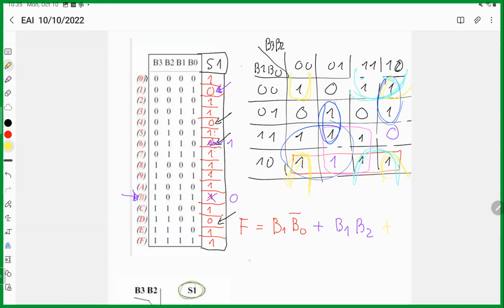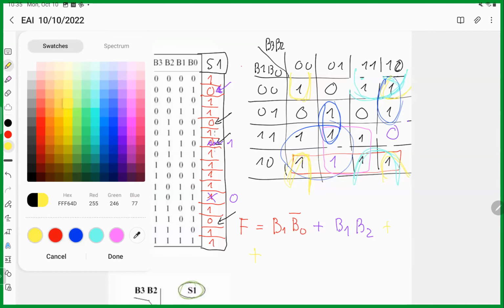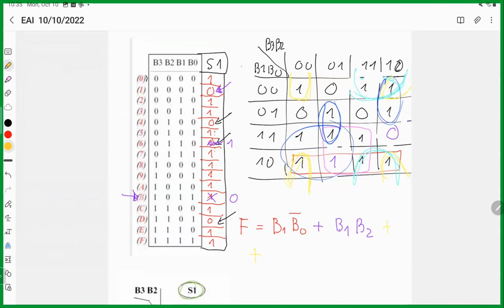For the yellow one, darker yellow perhaps, we have the ones on the edges. In terms of rows, we have the first and the last row. So the first and the last row is where B1 changes from 0 to 1, so it does not appear, and B0 is always 0.